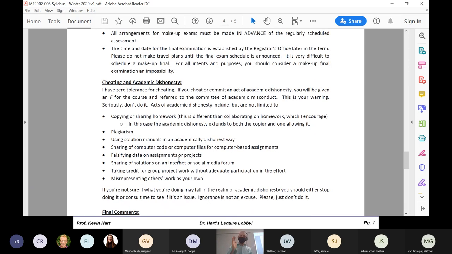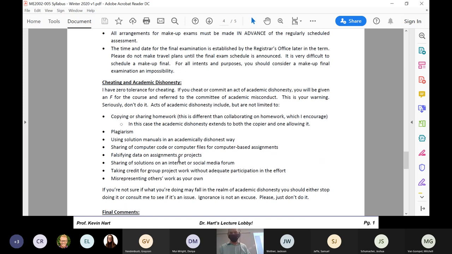On to cheating. If you cheat, I will give you a 0 in the class and you'll fail. That's it. If we're doing simulations and you copy and paste someone's computer code as your own and just change 1 or 2 of the variables, you're out. You're done. I just have no tolerance. Don't do it. I don't mind if you work on homework with somebody else and have similar-looking solutions that get to some similar answer. That's okay. I encourage that. But if you're working a simulation and you copy and paste someone else's code and it's basically line by line the same except for 1 or 2 variables, you're done. You're out. F. This is your warning.